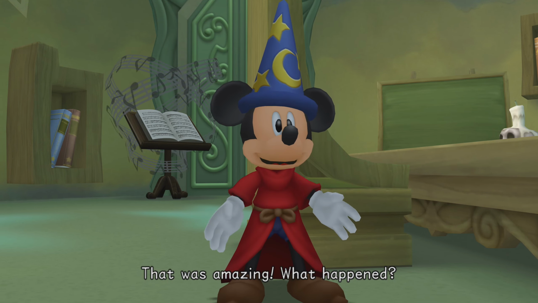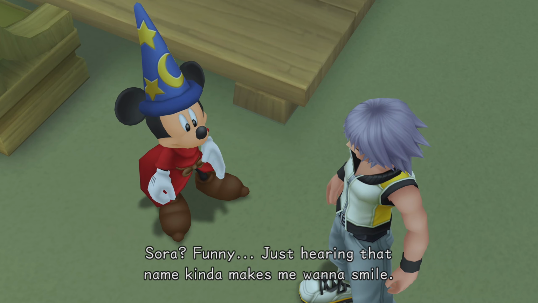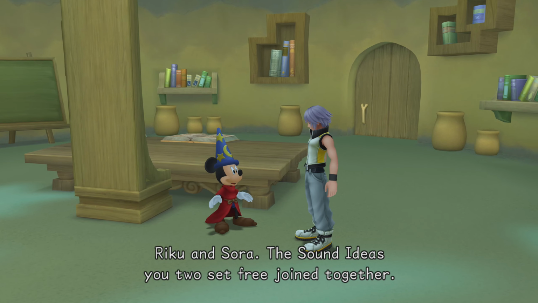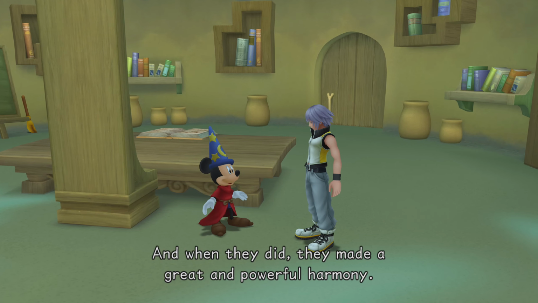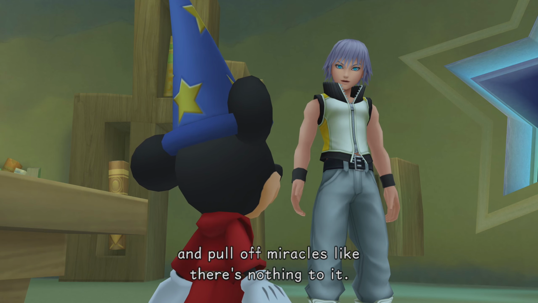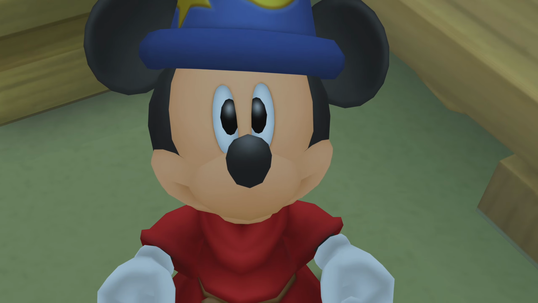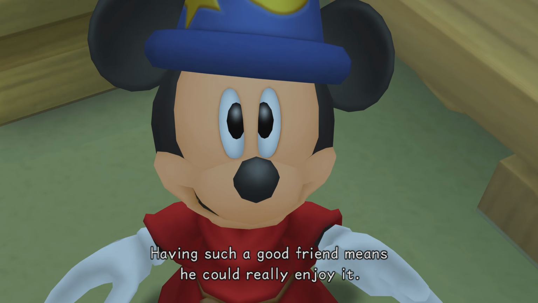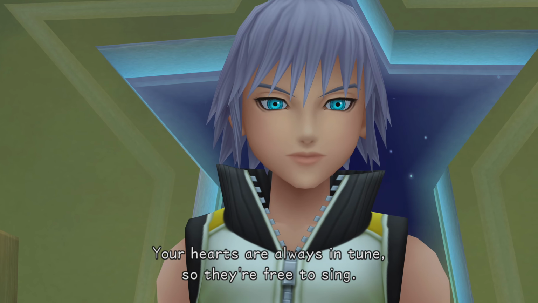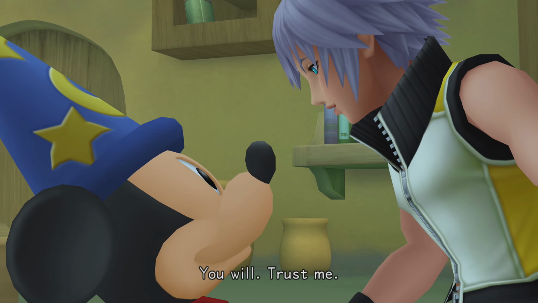That was amazing! What happened? Sora. Sora? Funny. Just hearing that name kind of makes me want to smile. Yeah. That's how he is. What do you know? Riku and Sora. The sound ideas you two set free joined together. And when they did, they made a great and powerful harmony. Sora can find the brightest part of anything and pull off miracles like there's nothing to it. It's pretty hard not to smile around him. Wow! No wonder the music sounded like so much fun. But I bet he's got you to thank for that. Having such a good friend means he could really enjoy it. Huh? It's like each of you is holding on to a little part of the other. Your hearts are always in tune, so they're free to sing. Gosh, I hope I can be part of the team someday. You will. Trust me.